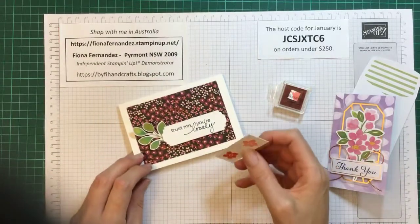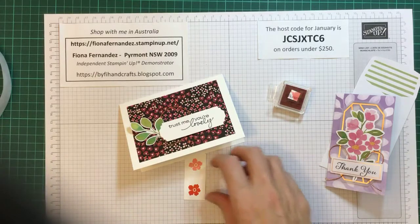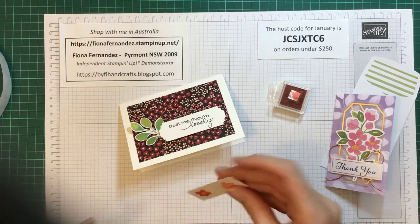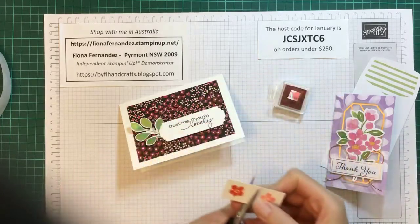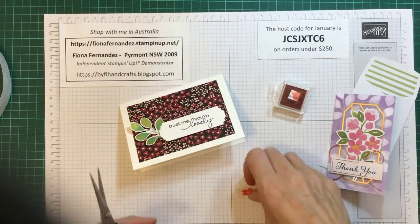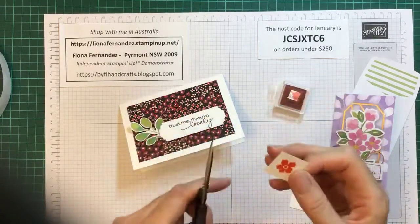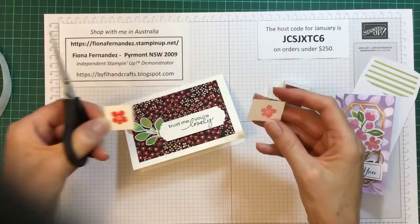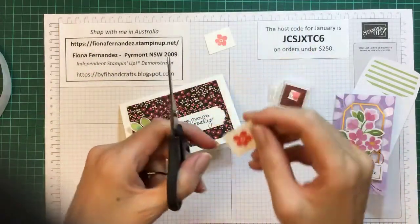Okay, so I don't think I have a die cut for this one, because this one comes with the punch, not the flower die. So I'll just cut him out. Red. You like red? Number two. Everyone likes this one? Yeah, it looks nice, doesn't it? That'd be good as a background flower though. It's just like a paler version, isn't it?